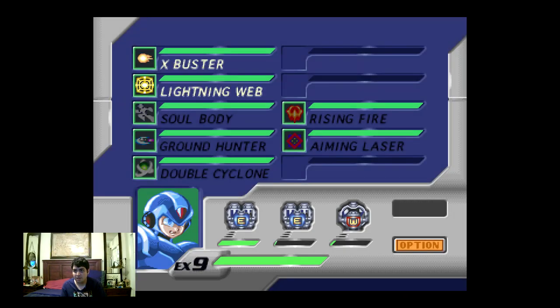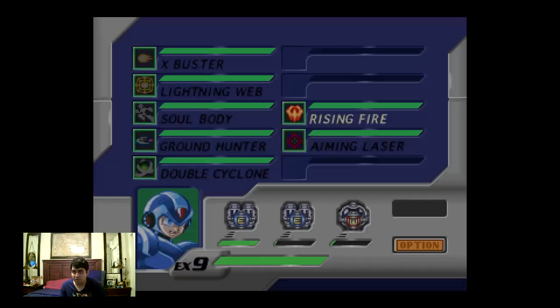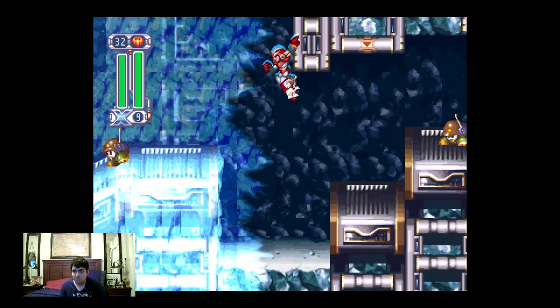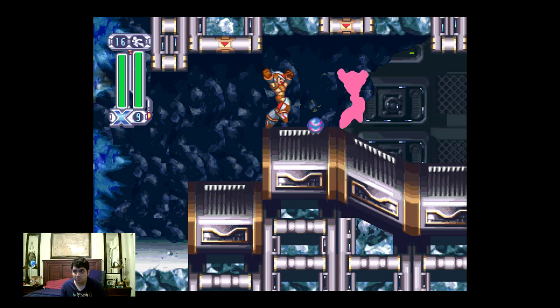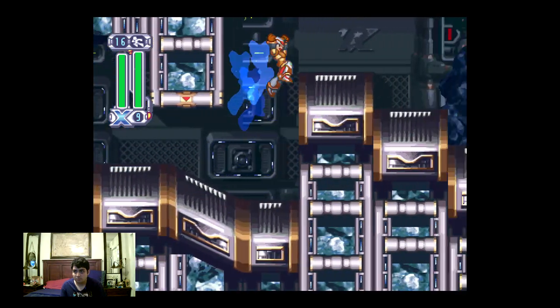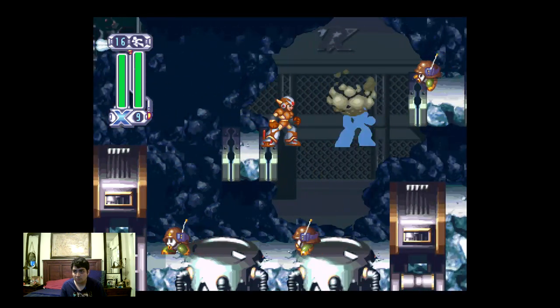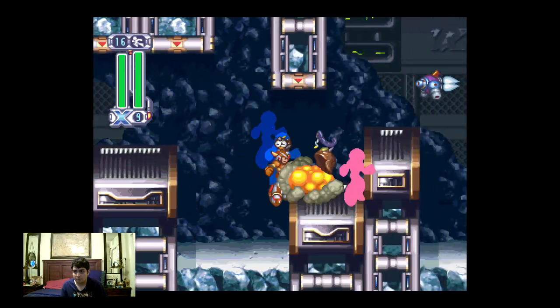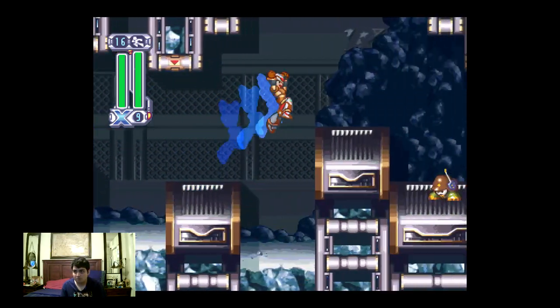Oh, not these enemies over there. They're a pain in the ass. They freeze everything up. Wow. They look like birds. And icicles on the ceiling and the floor. Slippery. Gotta destroy it before he freezes everything up. Come on! There we go!